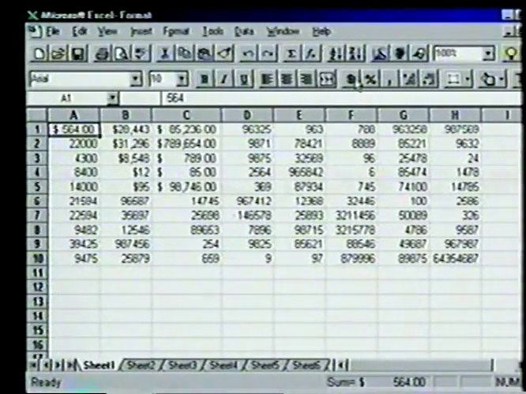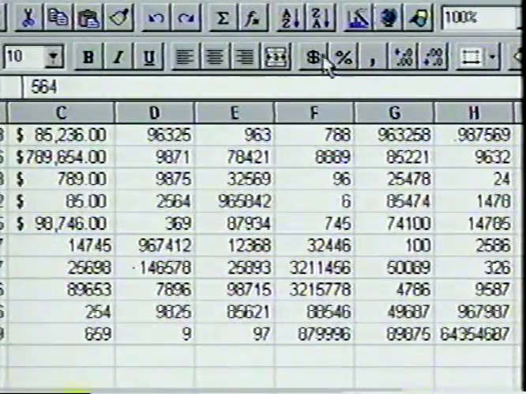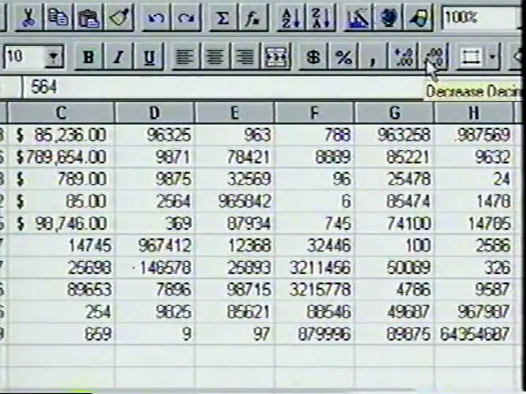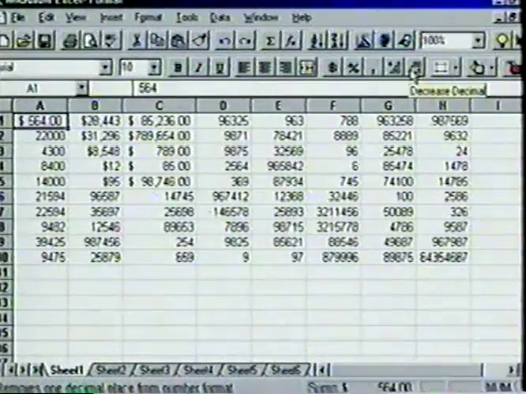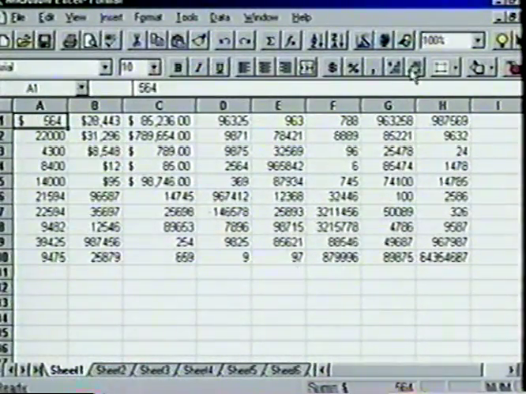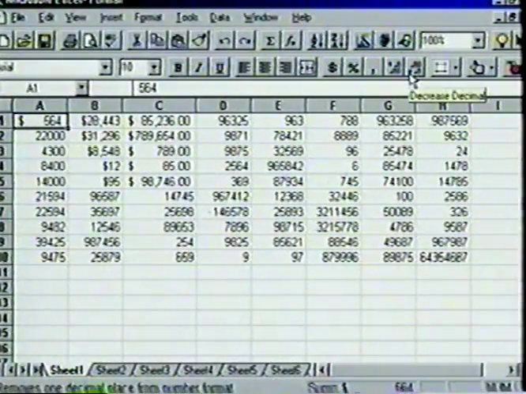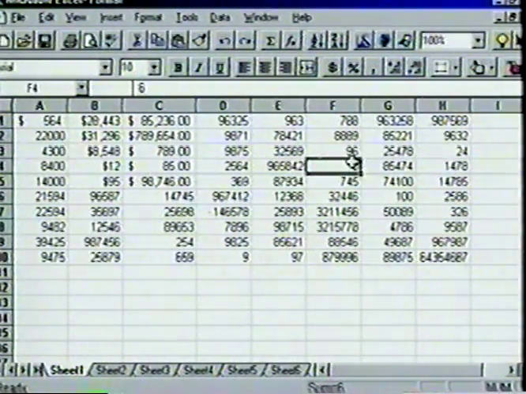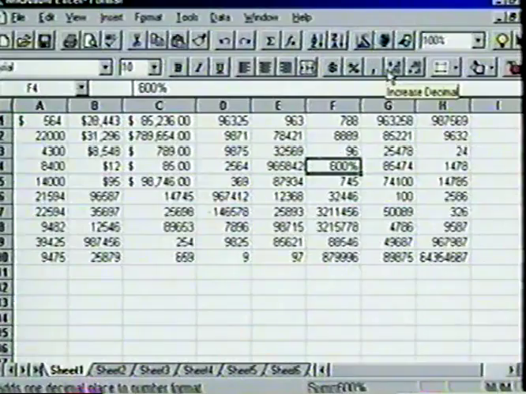The Decrease Decimal Places button is the third from the right on the formatting toolbar. We'll click on the Decrease Decimal Places button twice to round the number off to the nearest dollar. Select the cell F4, then click the Percent Style button and click the Increase Decimal Places button once.